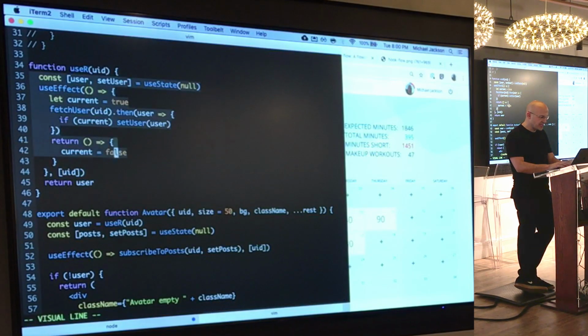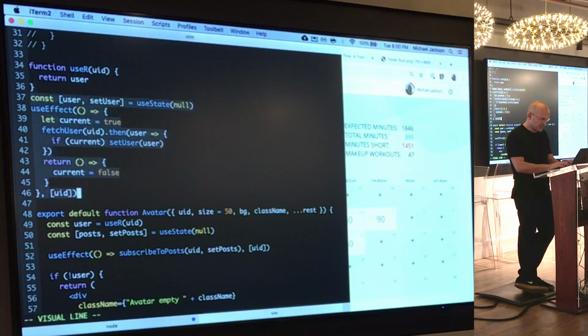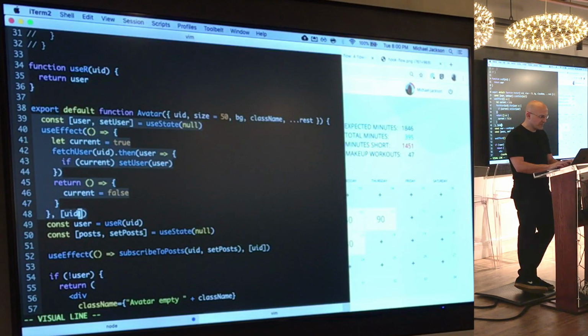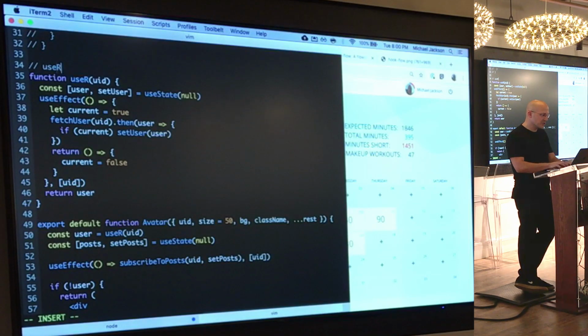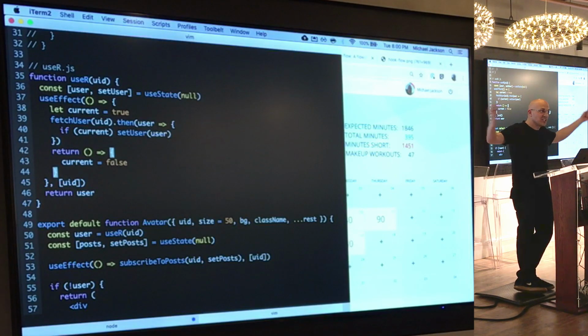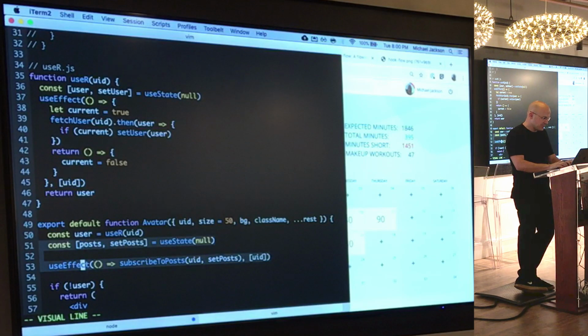I just took a bunch of code out of here, right? It was down here, and I said, no, I'd rather put it up here, right? What does that let me do? Reuse it, right? I'm going to stick this in a file called user.js, and now anybody else on my team can use that, right? And they can compose that into their function, right? All they have to do is come in here and call it.